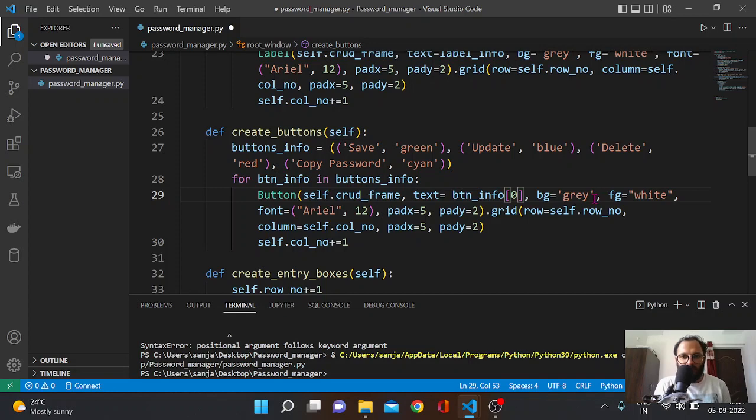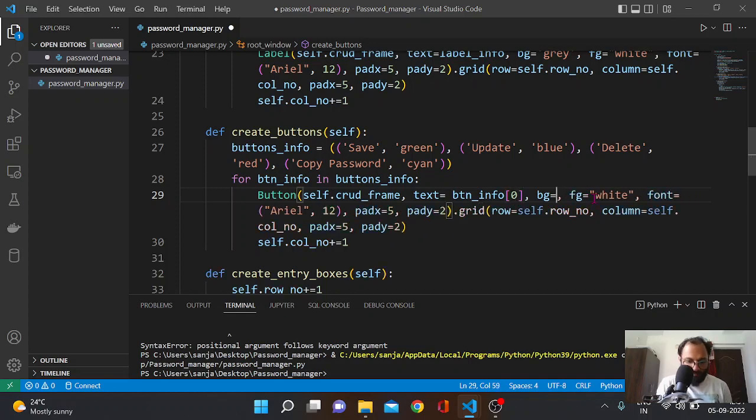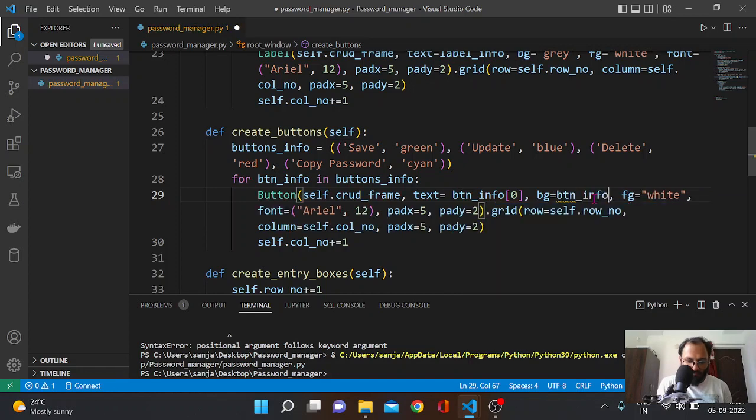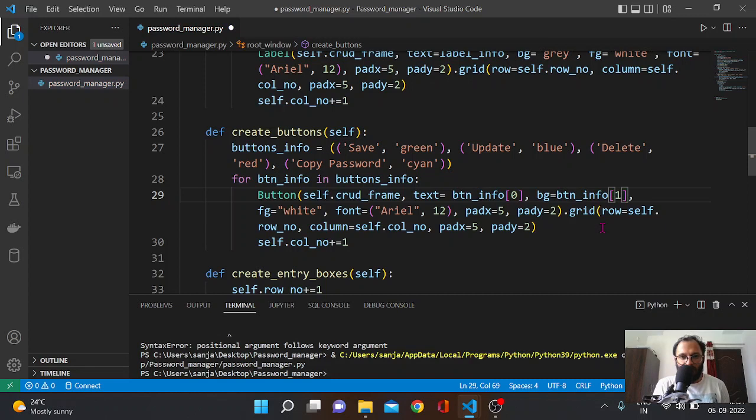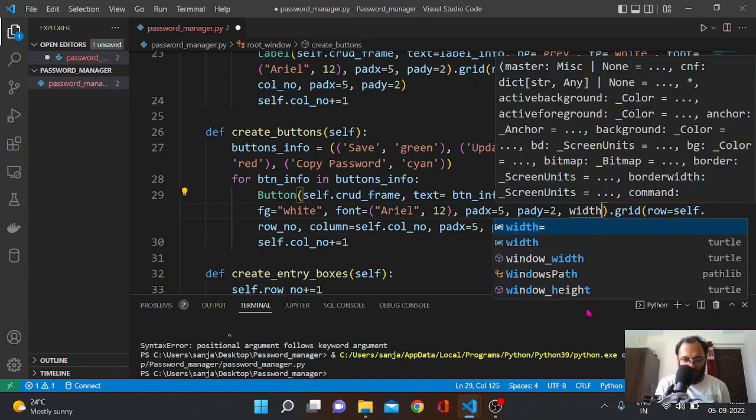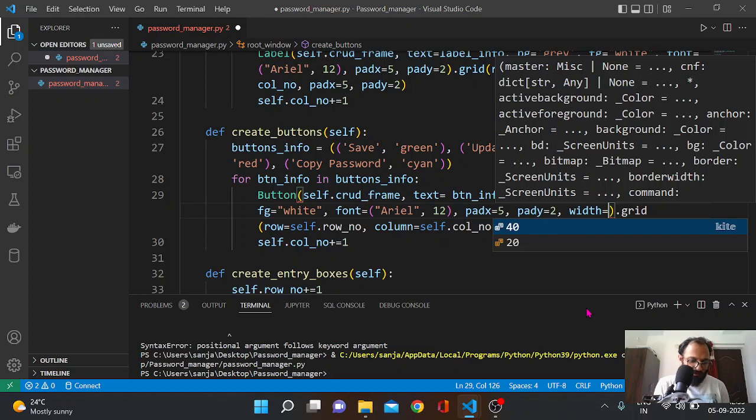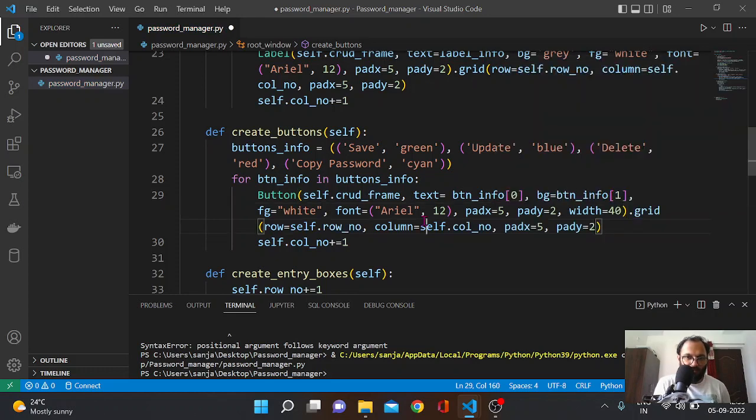Now background is going to be button info index 1, that is the color here. Okay, and let us give a fixed width to each button. Let us give a width of 40 maybe. I think that would be greater. Let us give 35.